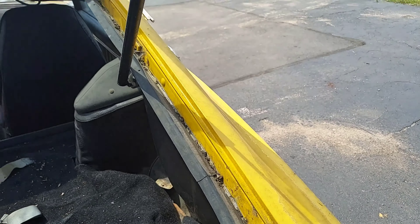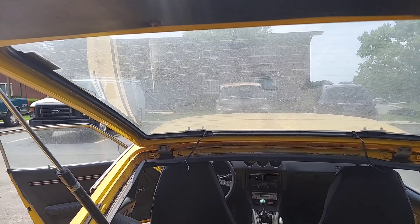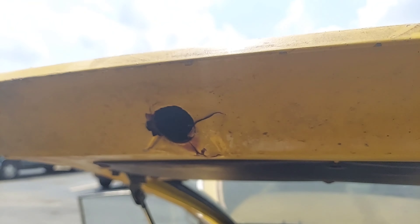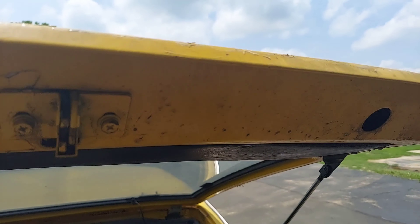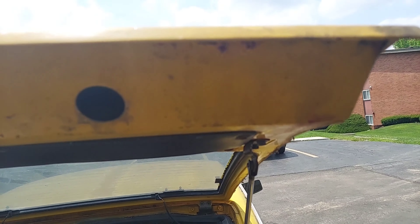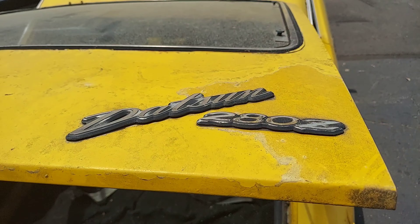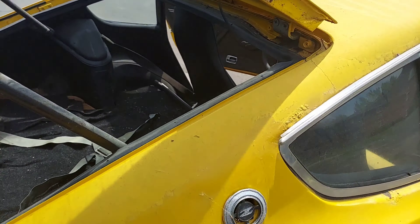There's interior in the rear and the headliner is nice. We're going to do a quick walk-around. That's the trunk area. Here's the hat area — she will more than likely need this area replaced too. I'm not sure how deep that rust goes, but I would say the spare tire tub will need replacement also.